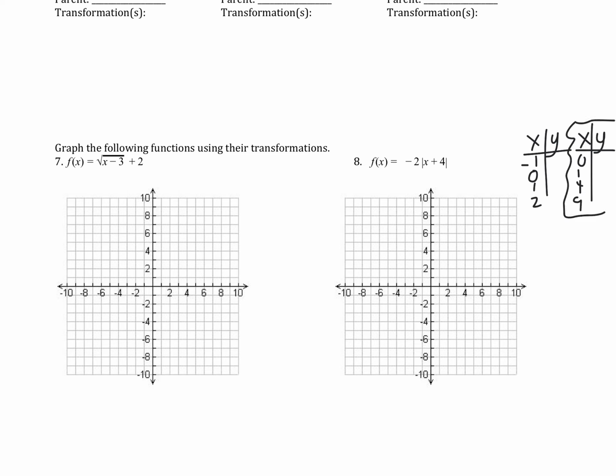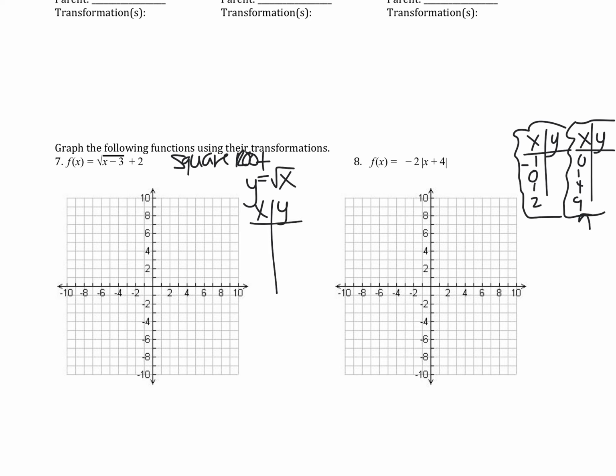So when we are applying our transformations, we need to keep these two in mind. Remember, we only use the one on the right for the square root because those are perfect squares. So if we take a look at number 7, first thing is to identify the parent function. This is the square root because there's a square root symbol. So when I think about the square root function, the parent is just the square root of x.